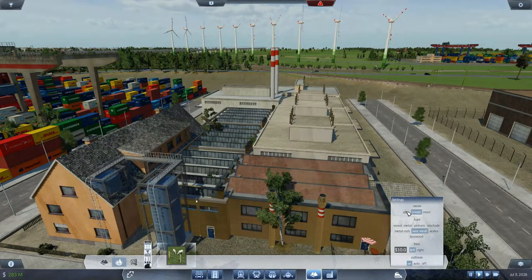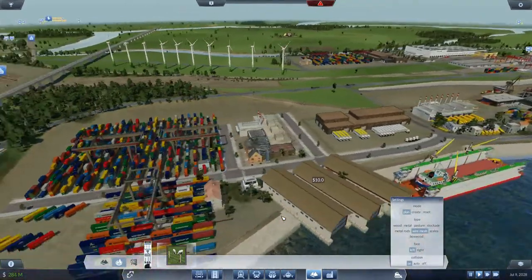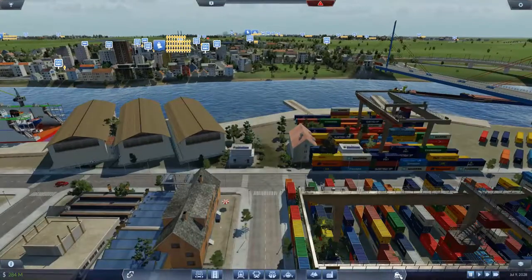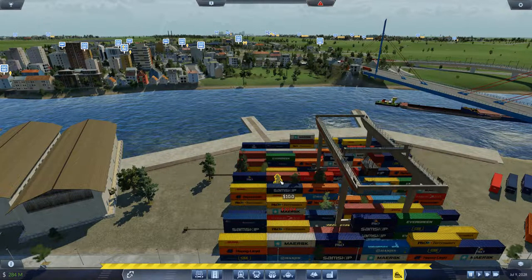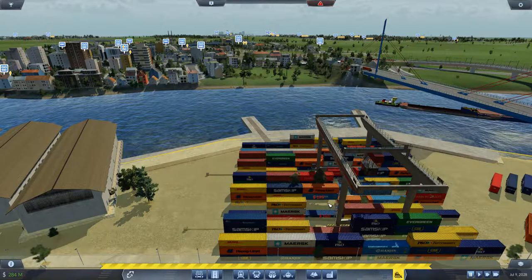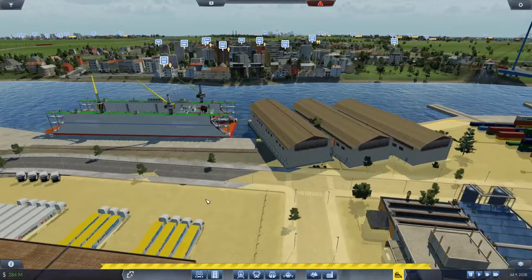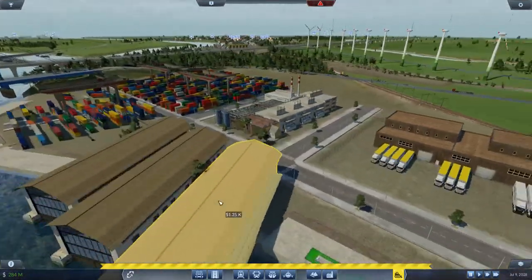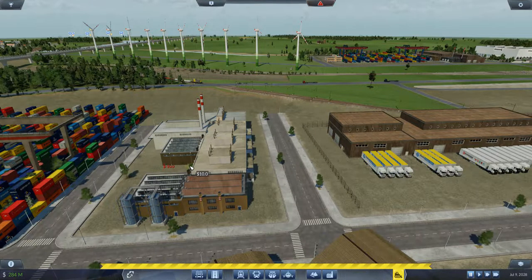So that's... What? Where are the... What? Oh no. Oh no. No. Why would you do that, game? Go away. You can't build here. It's a harbor, you can't build here. Why would you build here? Even here. What the? Game, why? See, now you made me do that.